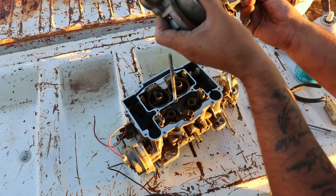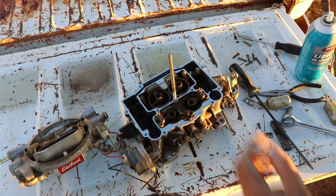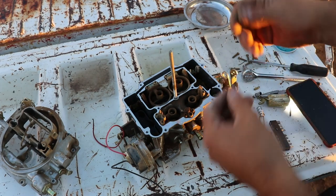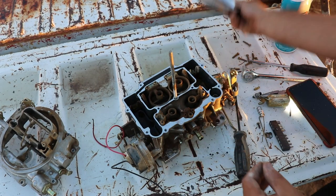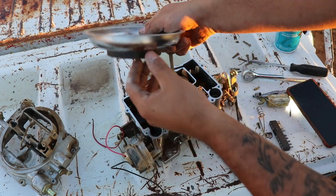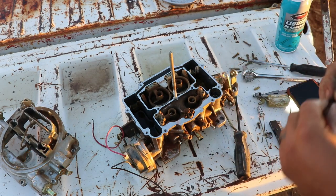Take the spring out without losing it. Oh, and I just dropped it. God damn it. Okay, don't move, don't move, don't move. Okay, I had dropped the metering rod spring and I thought it was game over, but I had big brain idea. Got this magnet tray and I literally just wiped everywhere on the floor that it possibly could have been, and I managed to get it, boys.